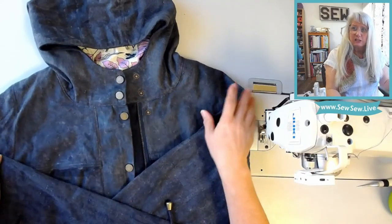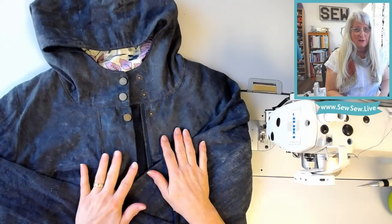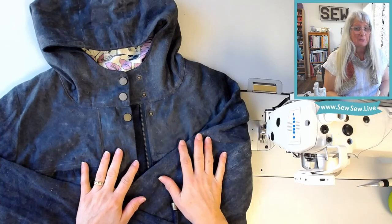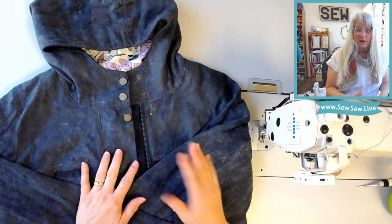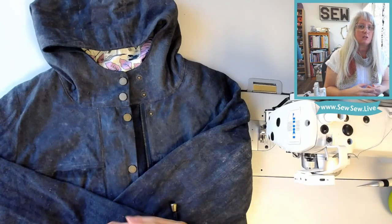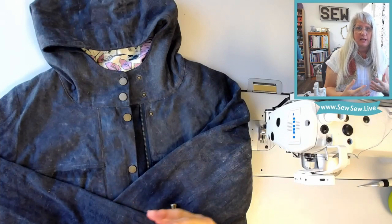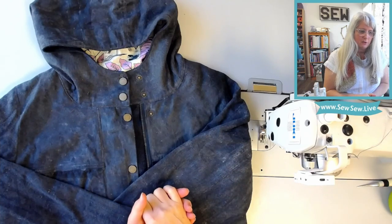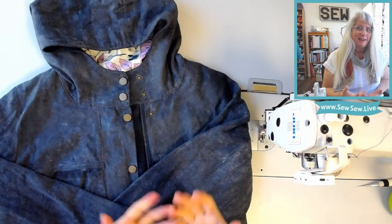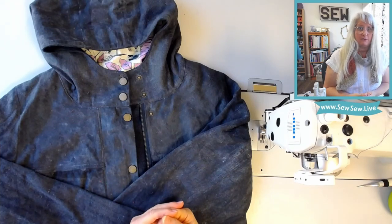You can see here that this is my jacket that I made, and the wax really shows up on camera, so it looks a lot better in person. One of my first tips is: if you want something to look great in photos or you don't want the wax to show, use something more in line with the color of the wax or a lighter color. A lot of applications make the fabric look darker, but since my fabric was so dark, it made it look lighter — so test it on a scrap piece first.